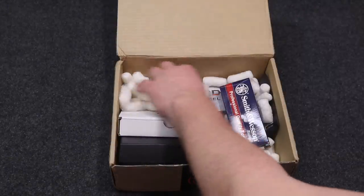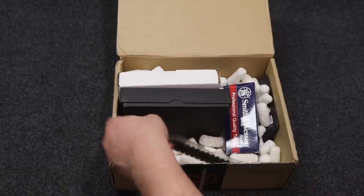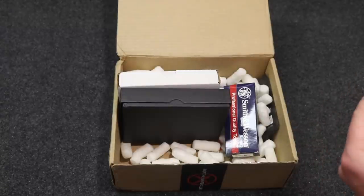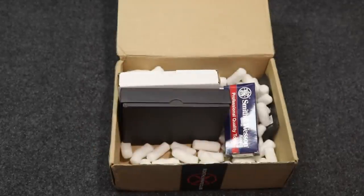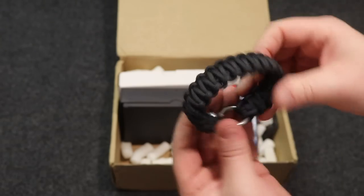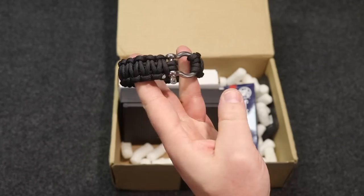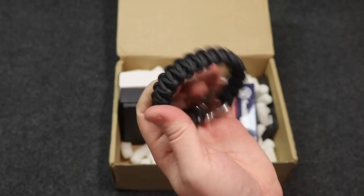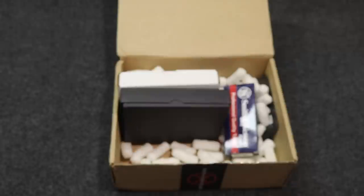All right. Boy, looks like we got a lot of different stuff going on in here. What's this right down here? This is from Combat Ready. This is the Survival Bracelet. Check this out, made of paracord. There you go, paracord bracelet from Combat Ready. If you need one of those, there you go. Looks like pretty nice burly construction there too. That looks like it'll last. Price on this guy is $3.99.